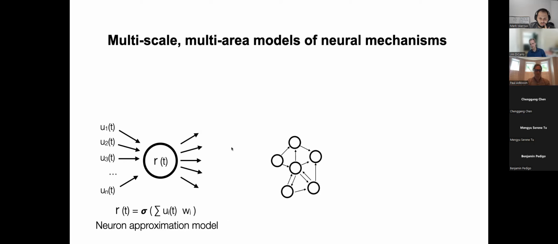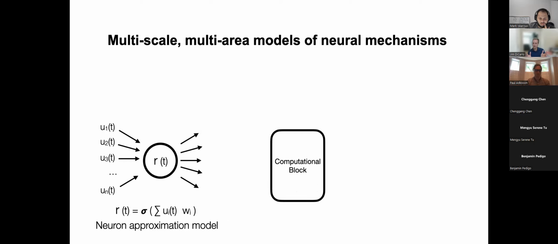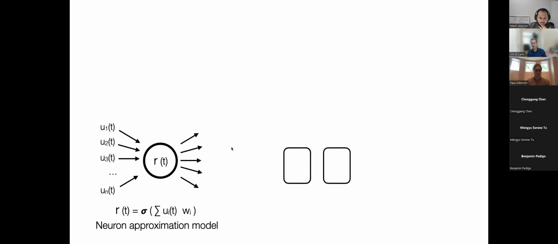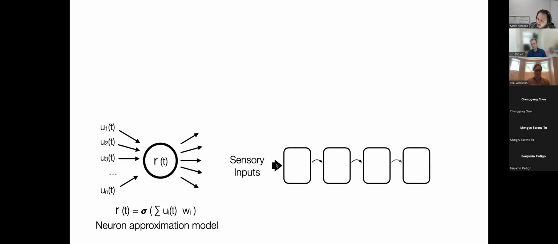You might have many neurons talking to each other. Maybe they live in a particular brain area, like V1. And if you want to model the whole system, you're going to need multiple brain areas, like the ventral visual stream I just showed you. So the images might come in on the left. There's some processing that might be feed forward, leads up to behavior, as I said. There might be feedback processing as well. There could be cross area processing in addition to that.